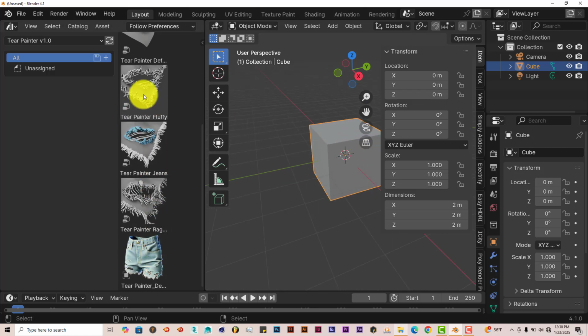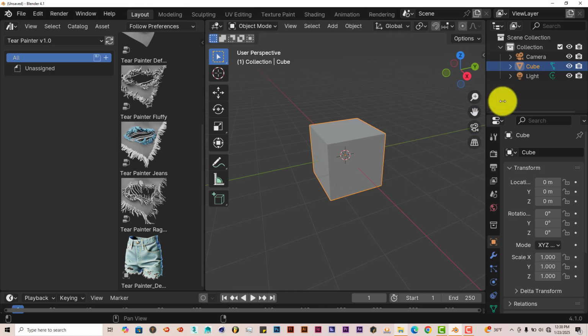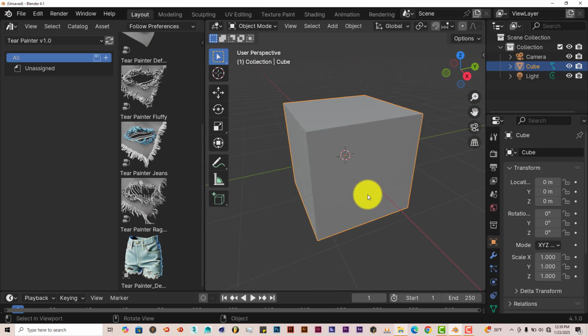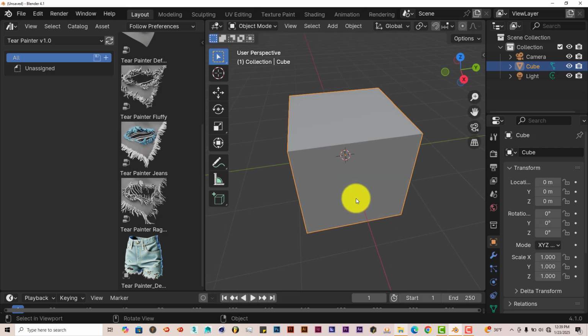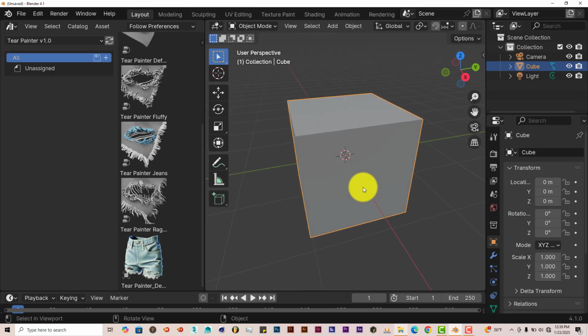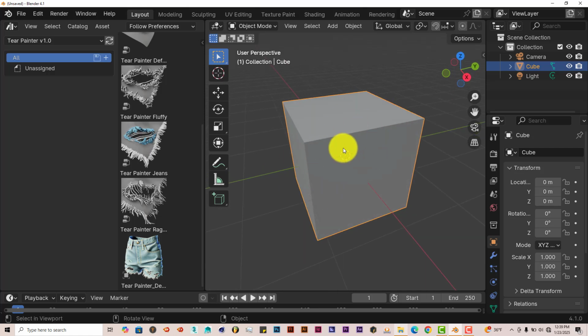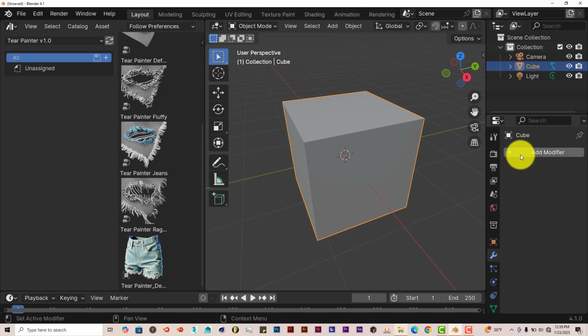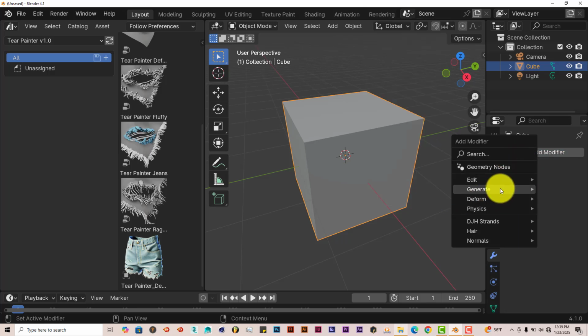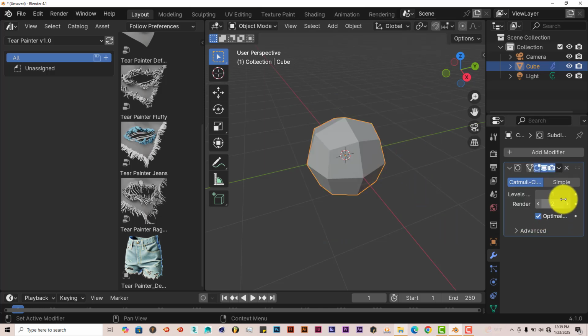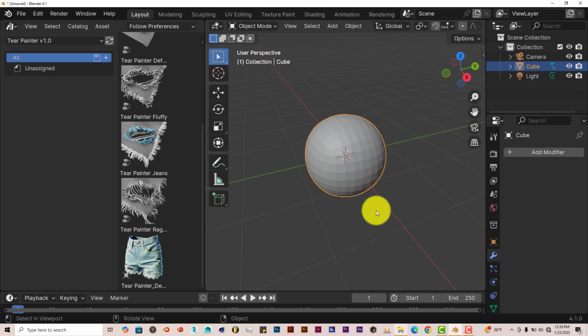But we're just going to go straight into it in terms of using this cube. And it seems to use subdivisions on your models in order to get good results. Now your model doesn't have to be UV unwrapped. It works on UV unwrapped models and models that aren't. But I'm going to keep the cube here. Go to my modifiers. Click on Add, then Generate, and then Subdivision, and I'm going to crank this up to 3, both of them to 3 actually. Left click on that and click on Apply, right click on my mouse, and Shade Smooth.